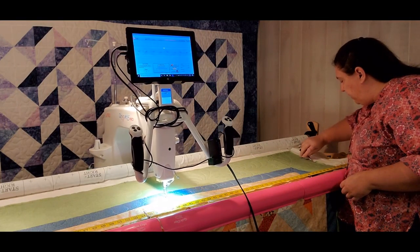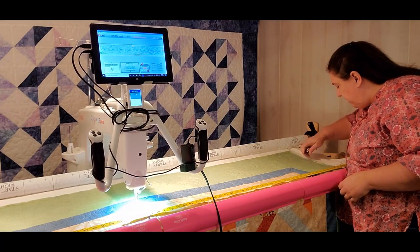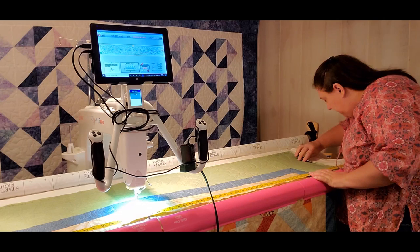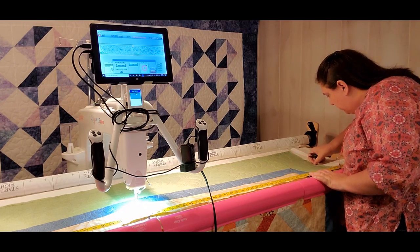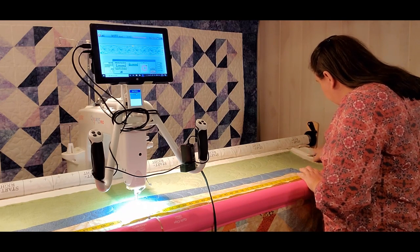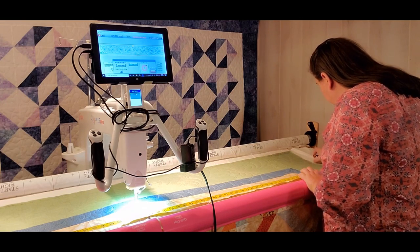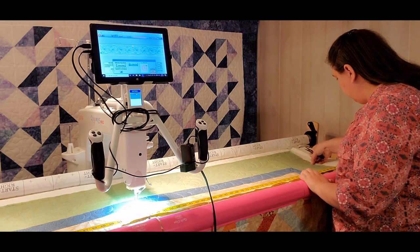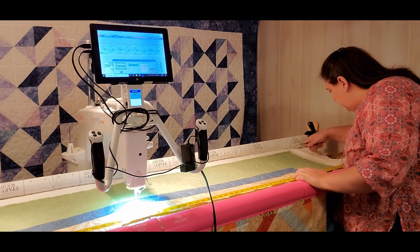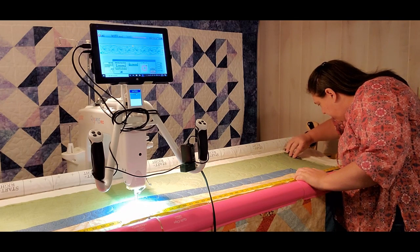At the edge of my quilt here, it kind of folded in the edge a little bit, so I'm going to snip them threads just so I can lay that back down flat. And again right here.